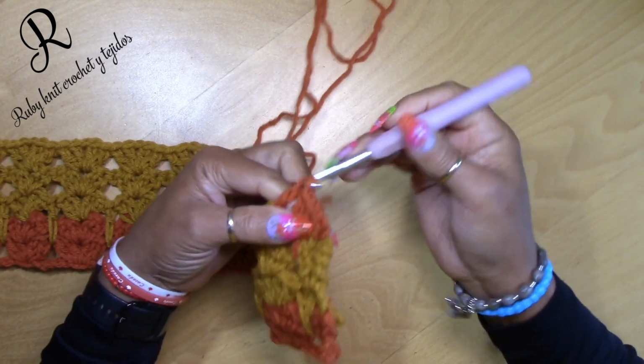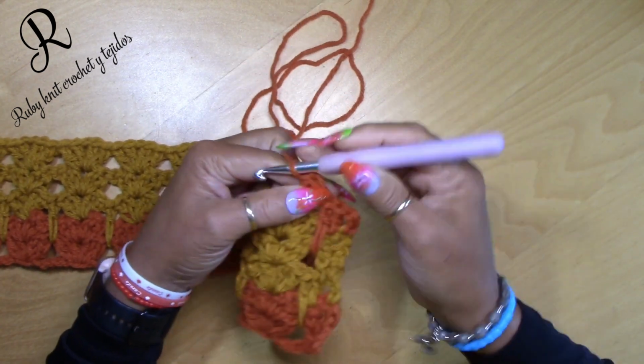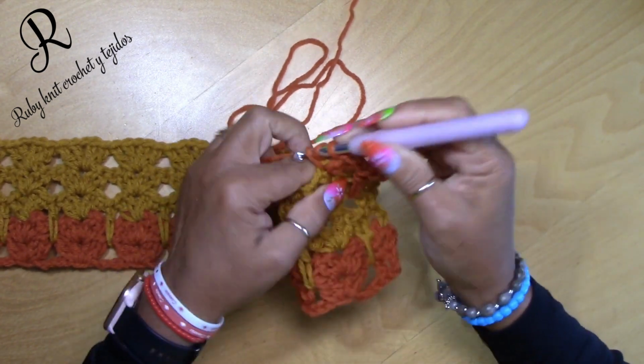And you're gonna come here and do that double crochet. And then here you're gonna do two double crochet. Chain one, two double crochet. And that's in space.